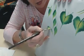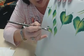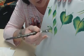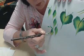Here's the line. Instead of straight, we're going to be at an angle. We're going to start on that angle. Now this dark green up here, just pretend there's a vine. The dark green is touching the vine. We're going to push down towards.